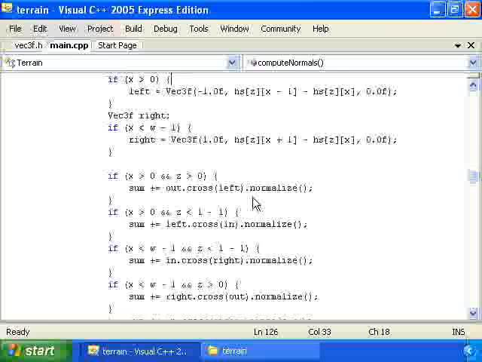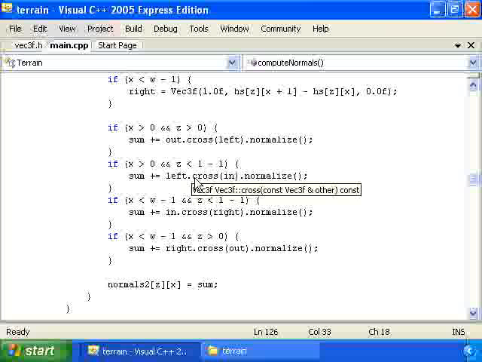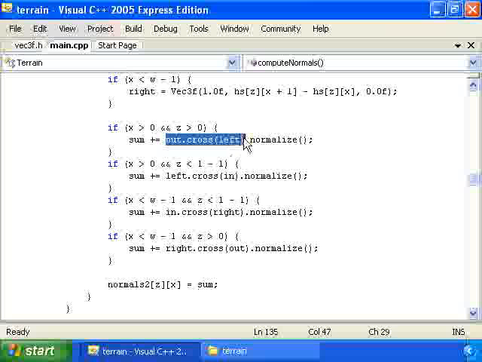And then we're going to compute the individual normals for the 4 adjacent triangles. And we're going to do that using the cross product. So, for example, right here, we have the triangle that contains the point immediately to the left of it, and the point immediately outward. And 2 of the edges of that triangle are this out vector and the left vector. And in order to find a vector that's perpendicular to 2 other vectors, you just take the cross product of the vectors, which is what we're doing right here. So this right here gives us a vector that's perpendicular to that particular adjacent triangle. And we're just going to take it and add it into this sum variable.